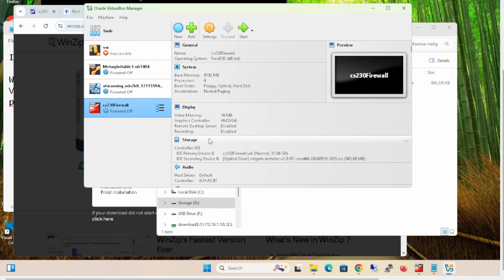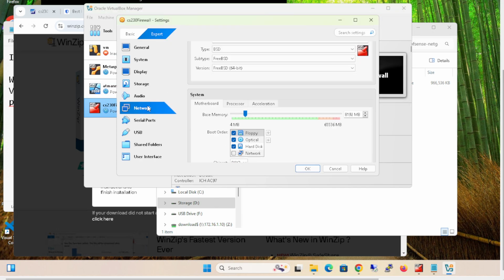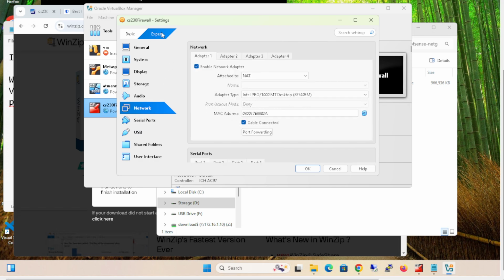Now, before I start it, you're going to want to start it, but no, I need to make sure my network settings are correct, because this is going to be a firewall between one of my other VMs and the internet of the lab. So I'm going to go to settings, and under network, expert settings, this is going to be my WAN side, and I can go NAT, loading my host machine with a little bit of translation, but I'll go with the default there. That's my philosophy. Go with the default unless I have to change it.